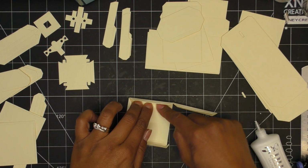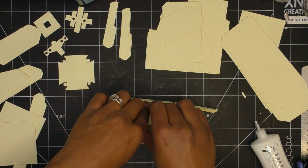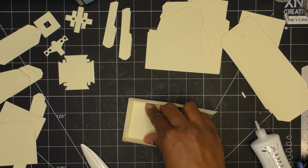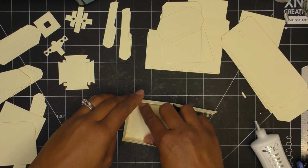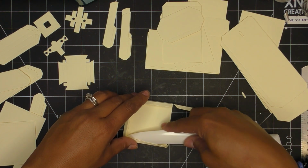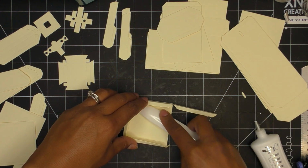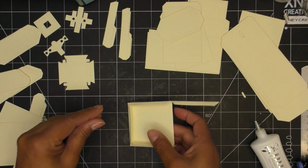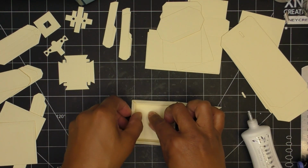Okay, so as long as it's right along the edge, just holding these guys here. Just giving them a second to firm up and stay there. And the next one. Again, giving you a little moment here if you want to burnish that. Looks pretty good.